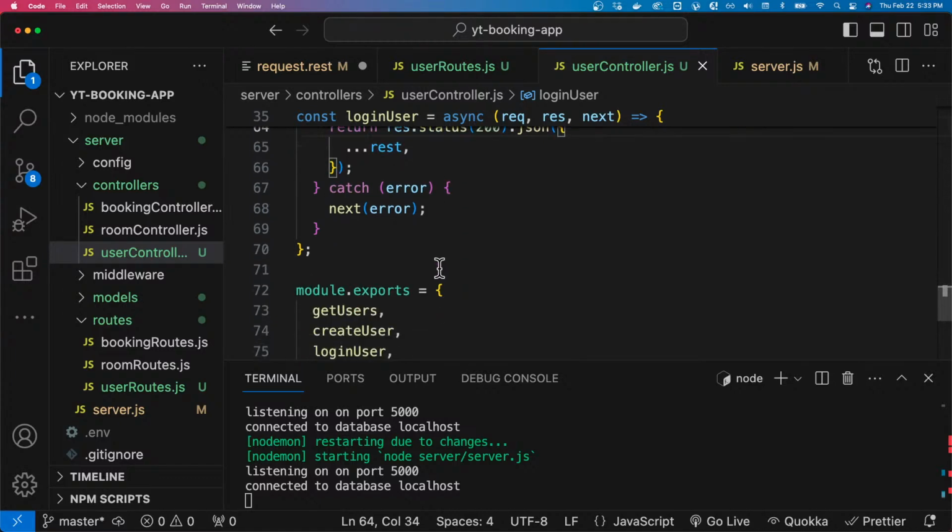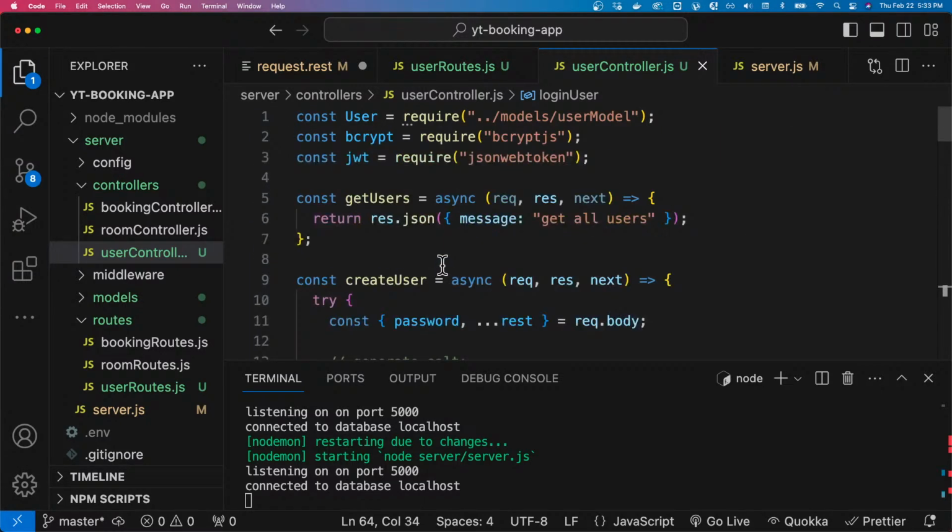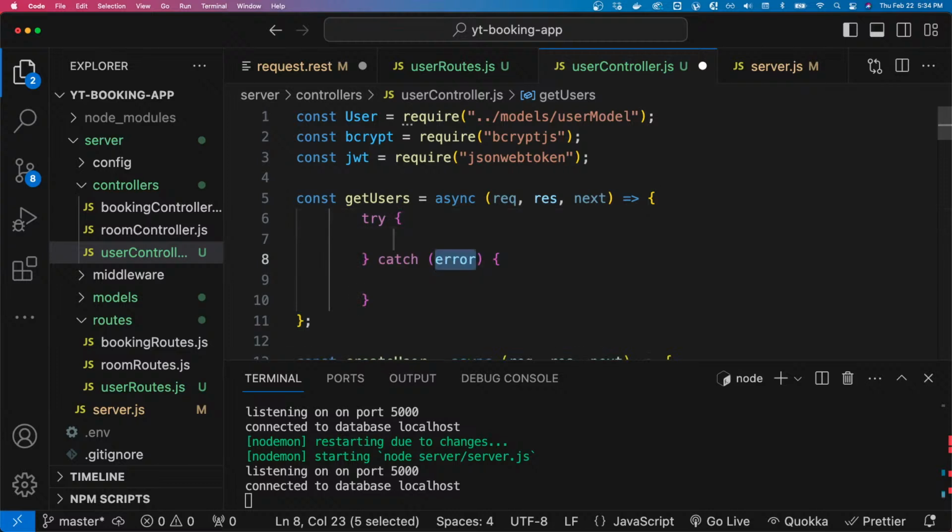Pretty simple. All right, so in this situation, let us then try and get all the users and then get a single user. Okay, so for that, let's do a try catch function, and we say const users equals await User.find.